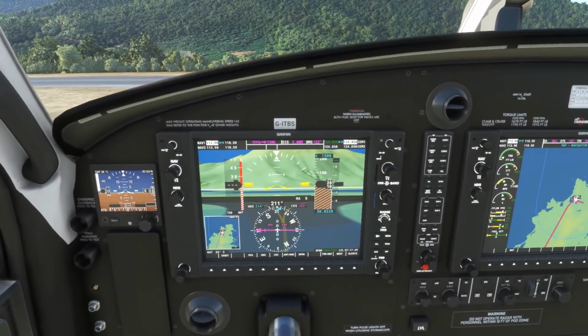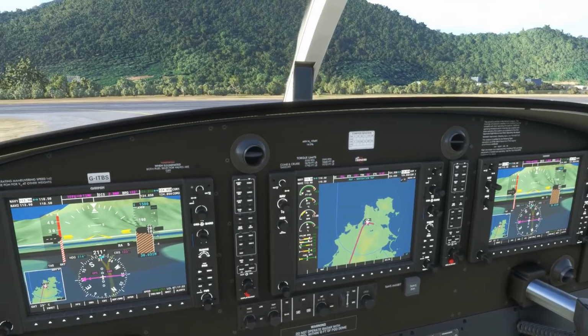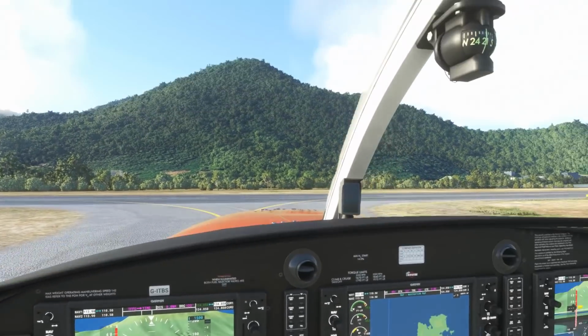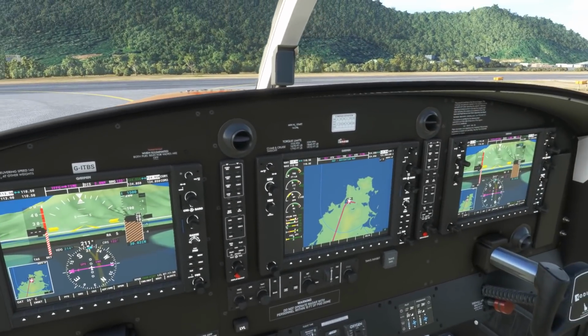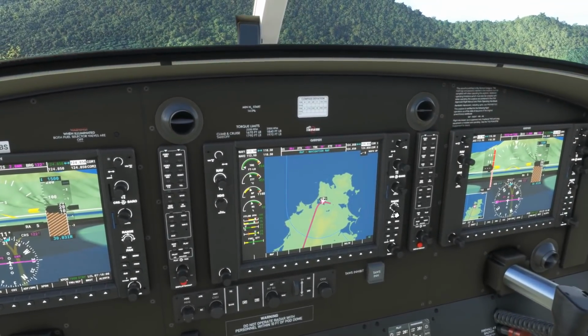Flight controls are full, free and in the correct sense. Flight instruments. So altimeters are set, showing 211 there on the G1000, same on the compass. And the flight instruments are checked. We'll just come out slightly on the range there on the nav display.